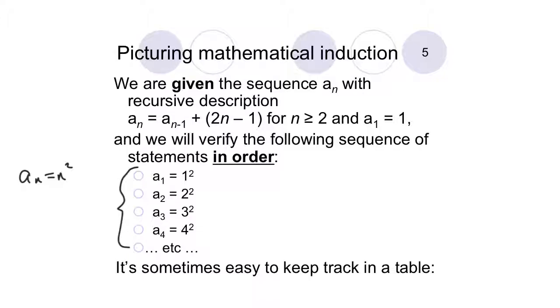So if you say, I want to check 15, that means you're going to check the first one, the second one, the third one, all the way through the 15th one. It's requiring the reader buy into a way of thinking, but it is sufficient for proving the statement. At the end of that process, you still will have proved whichever statement they've said. It's just that you're requiring them to check all of the ones up to that as well.